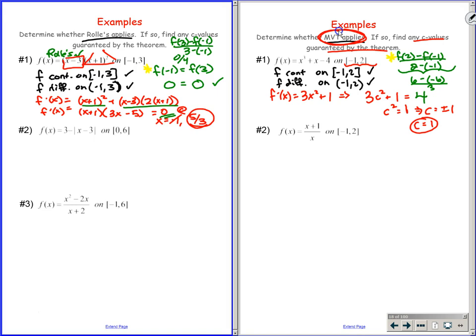But could you technically do MVT for every single one? Yeah. Just if the f of b minus f of a all over b minus a was not 0, you would say not Rolle's, not that MVT wouldn't apply, but not Rolle's, and just stop. Wait, we get to just stop sometimes?